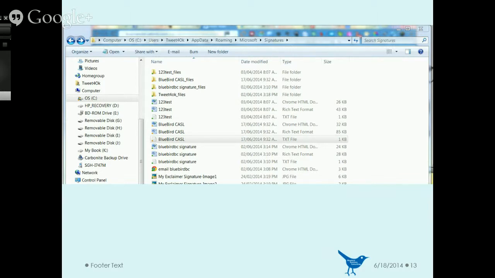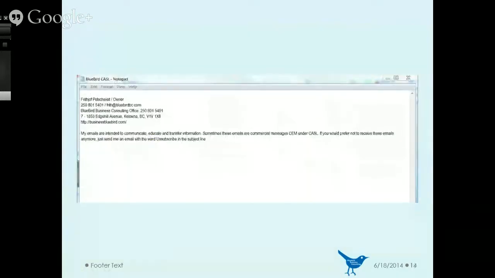And you can see here in this screenshot there are a number of different versions of my email signature. So depending on what tool the recipient is looking at this, there's one for text-only files, for example, and that's all automatic.